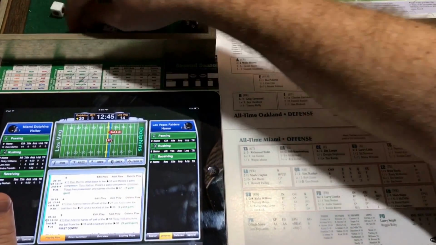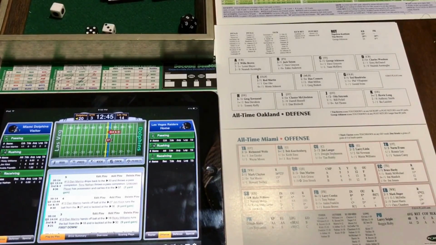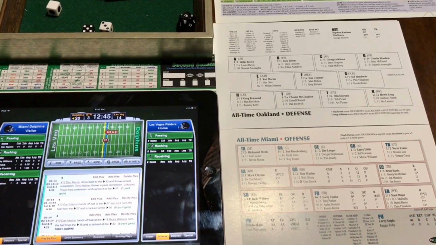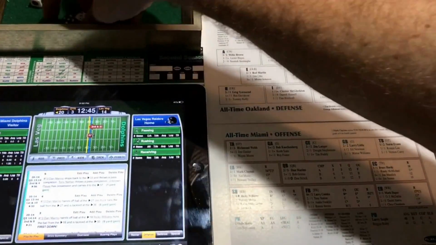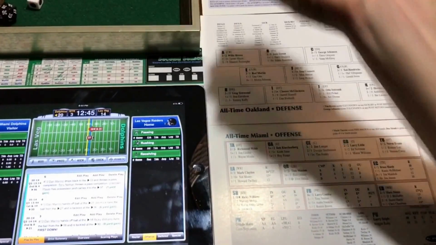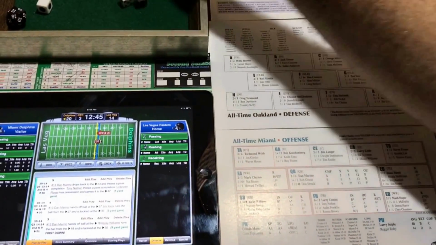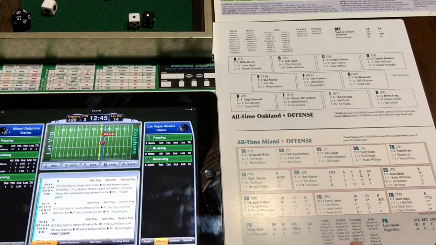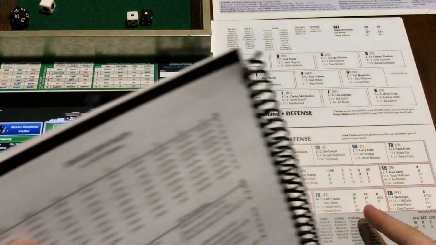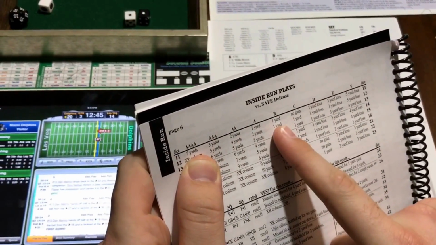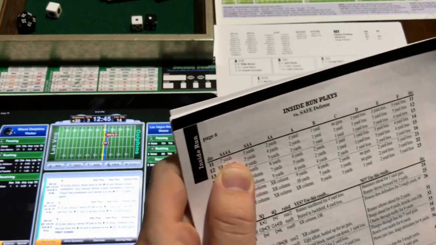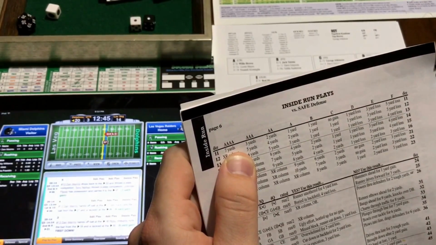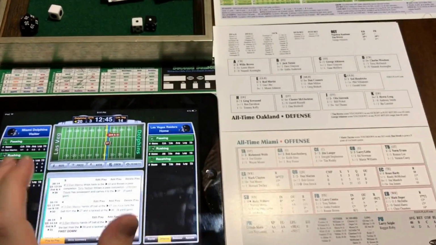And a 53 on a normal play will be an inside versus a safe defense. So an inside run versus safe defense, why not go back to where your bread and butter is, right? And 8 is going to be over to Larry Csonka. Larry Csonka has 1-1 here, and it says with an 11, Larry Csonka, for his inside run being a B rating, he gets 1 yard. He is just not the guy you're really looking for, especially when you're looking for that. 11 is not what you want with that safe defense.